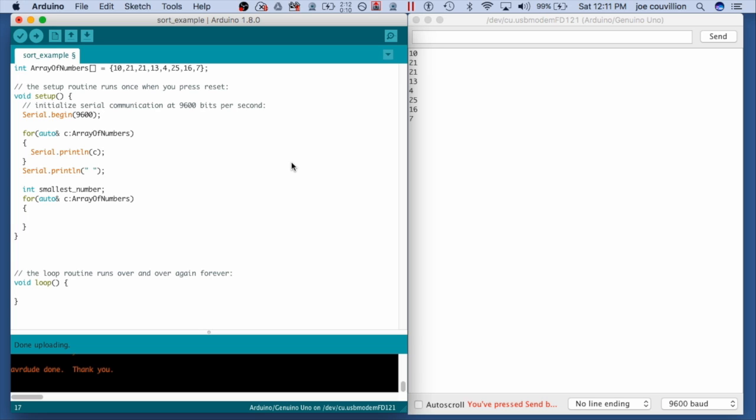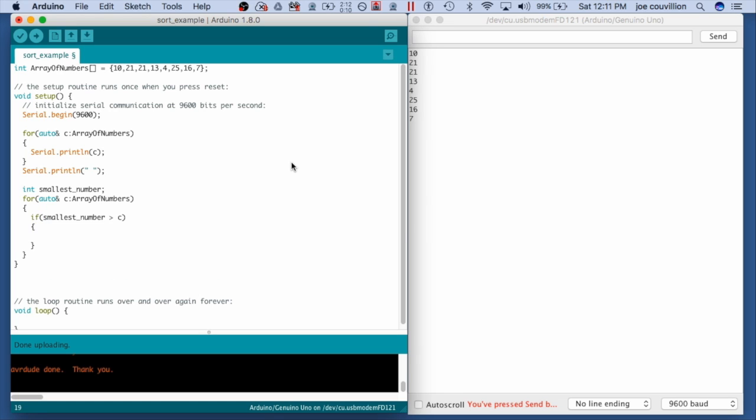We need to compare our smallest number to the number we're looking at currently. That's an if statement. If it's bigger than C, it's not the smallest number. So we have to do something. We have to go and make the smallest number equal to C.